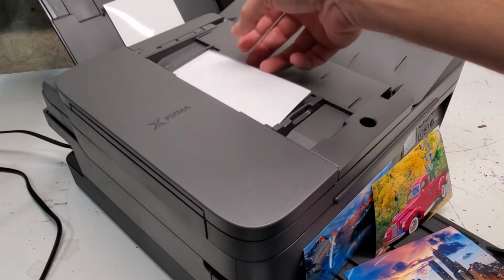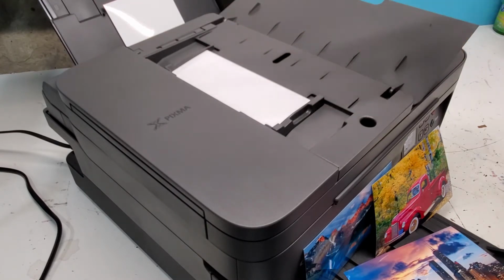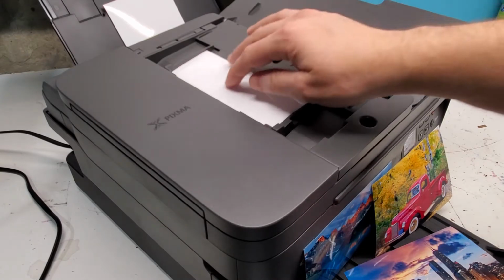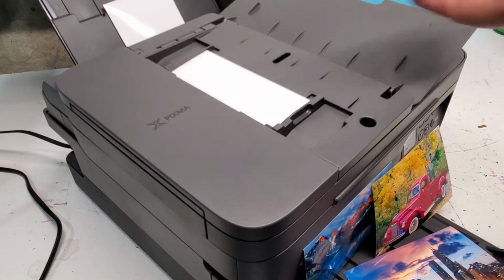So if we put it in here, load the paper in there. The reason why people want to do this is because they probably have 20 or so pictures that they just want to scan into their digitalize them, put them into their computer or their phone, and that would be really handy, but it's just not going to work with this printer. This is what it does.